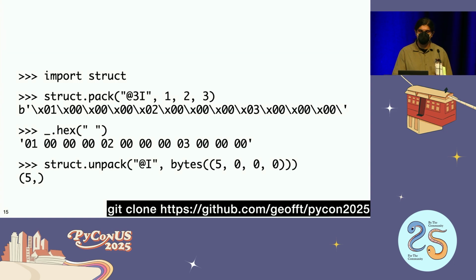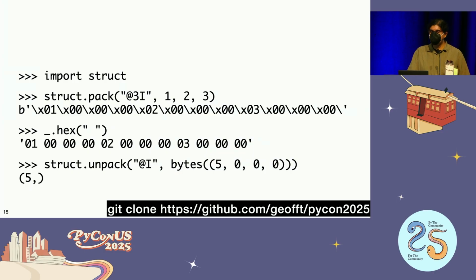And different CPU architectures, meaning x86, ARM, et cetera, will make different decisions here. And if you're passing binary data between different kinds of computers, like working with JPEG files or MP3 files, you have to look at the JPEG or MP3 standard, and it will say, oh, we store all of our integers as big endian or little endian. This is what this is called. Right now, we're just talking to our own computer's kernel, which is going to use whatever is natural for the current CPU. And so this @ sign in this format string means use the native byte order. And so that should be enough to understand what struct is doing and what these format strings mean.